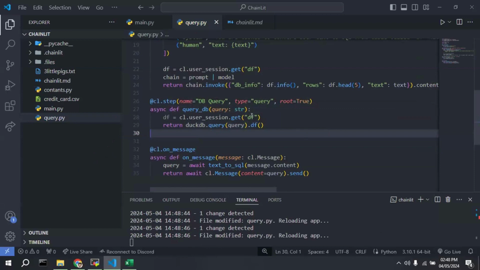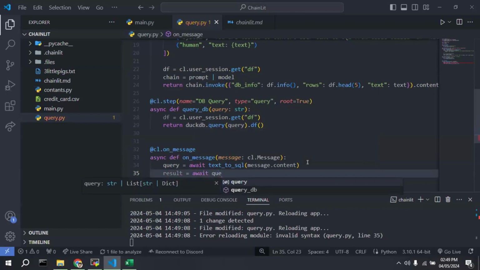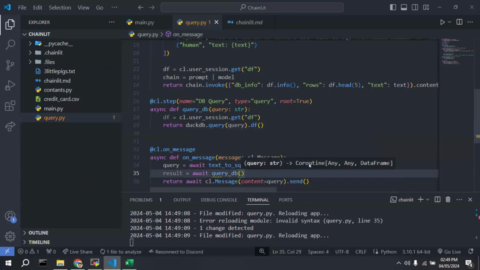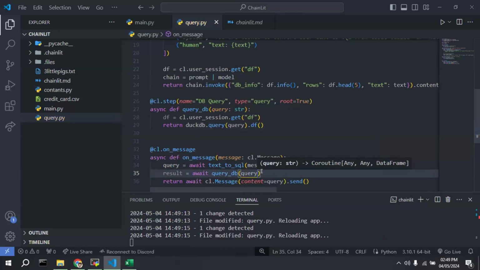So to call this function, you need to call it on message. You can do so by doing this. The result equals, let's see, await the name of the function, which is query_db, and pass it the query as parameter.